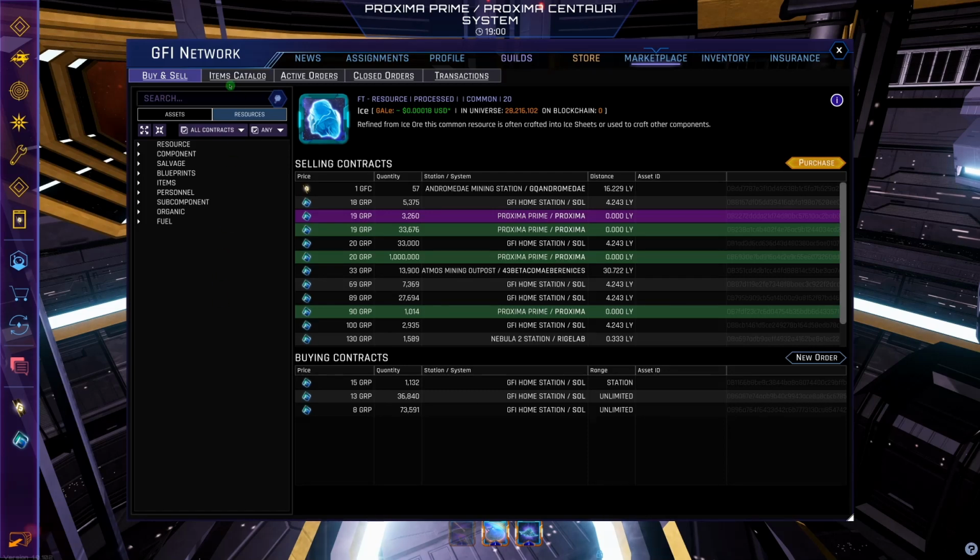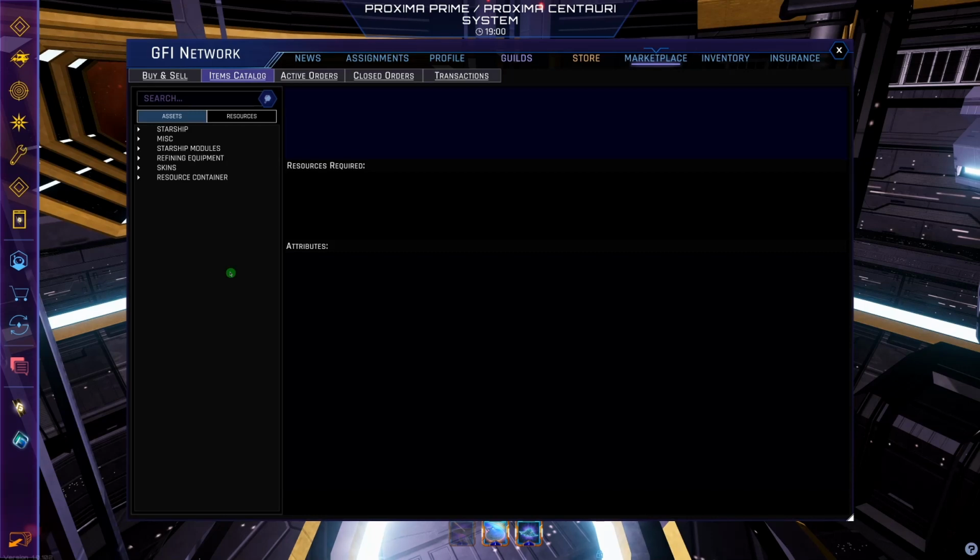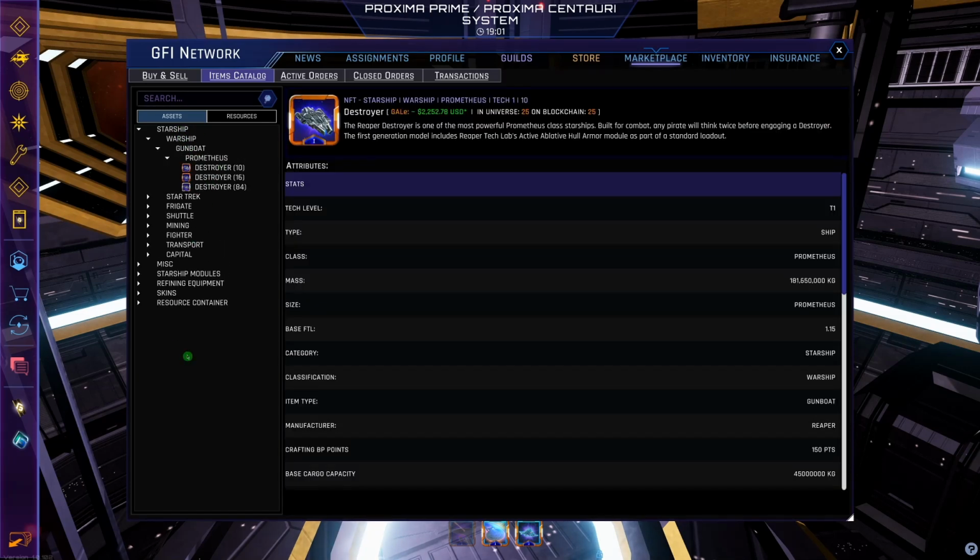So moving back up to the submenu, we have the items catalog. This is organized very similarly to the buy and sell tab we were just on. It's split up into assets and resources. The only difference is this is very obviously a catalog. This is not buy and sell orders. But this is a great place to get information.